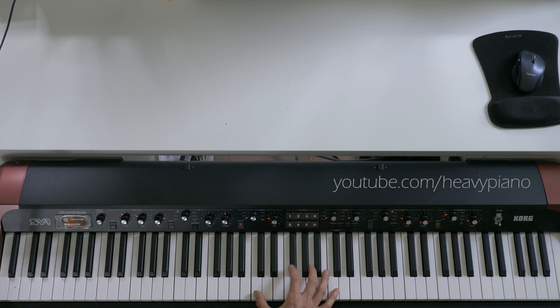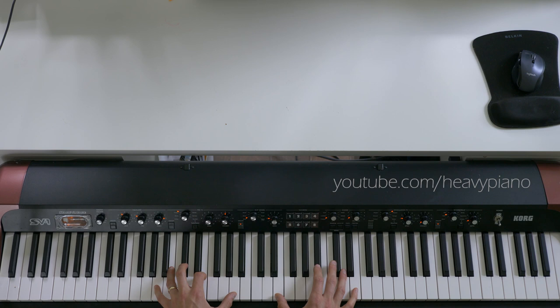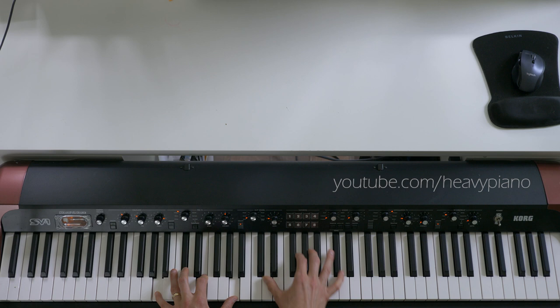There's some of the chords I'm doing there, the root, the octaves, and then the third. There's those clashing notes there. The D becomes the fourth in the A major. Then we come back to our verse.